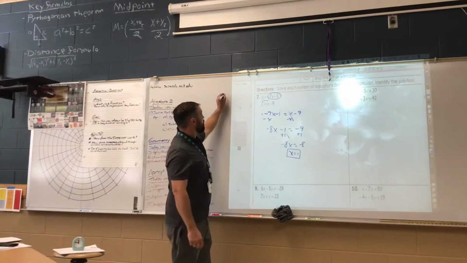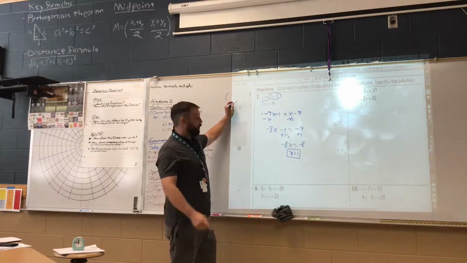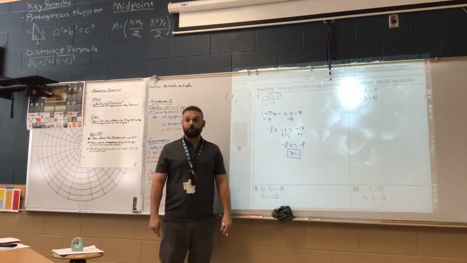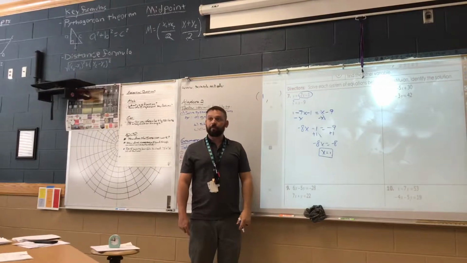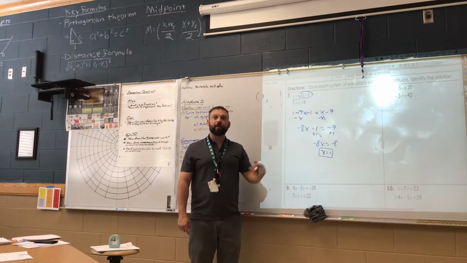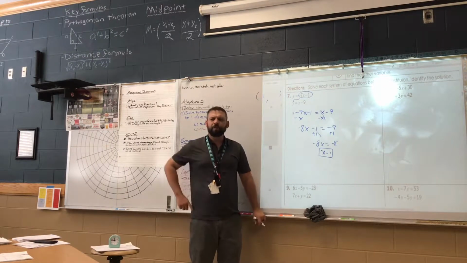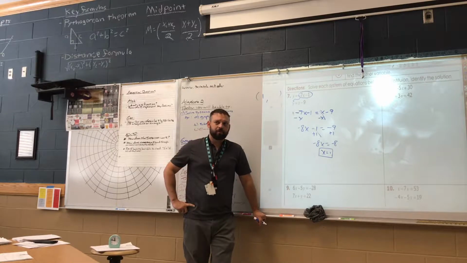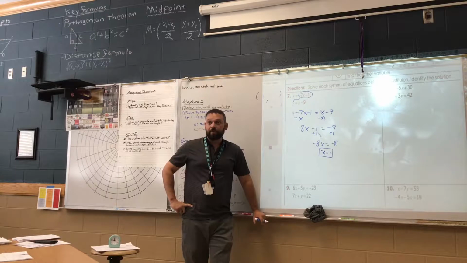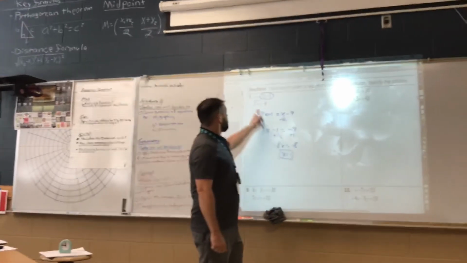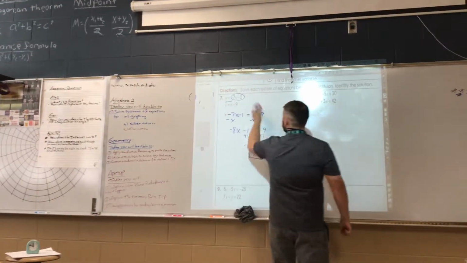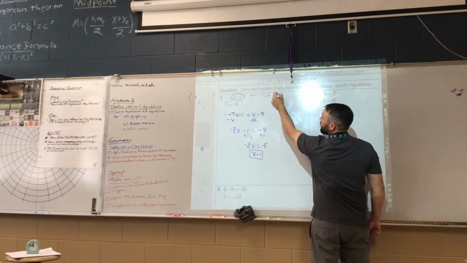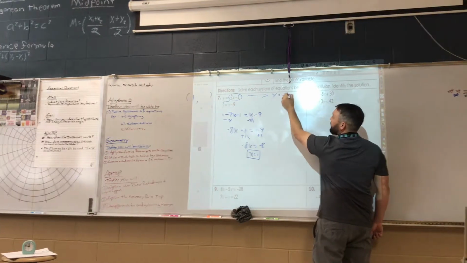So remember, we're finding an ordered pair, right? We know what the x coordinate is now. It's 1. Now we've got to figure out what the y is. So, what do you think? Plug that in for an x value. Which equation should I use? Either, right? It's really a matter of preference. Like I said, since the first one was the top, I'll do the top one, but still, it doesn't matter, right?